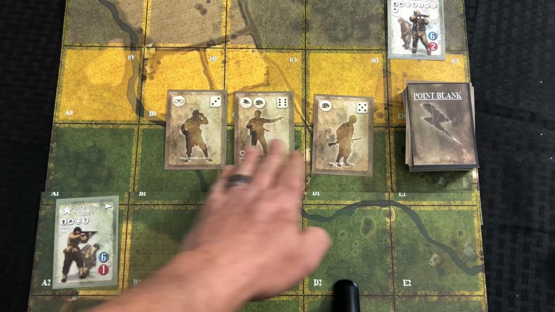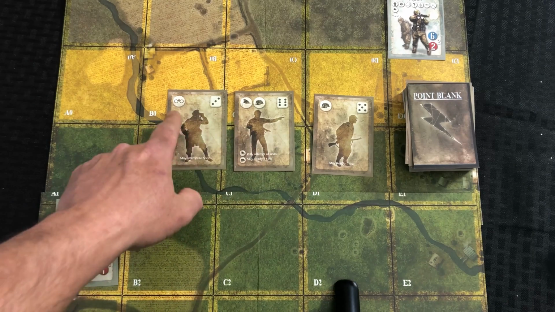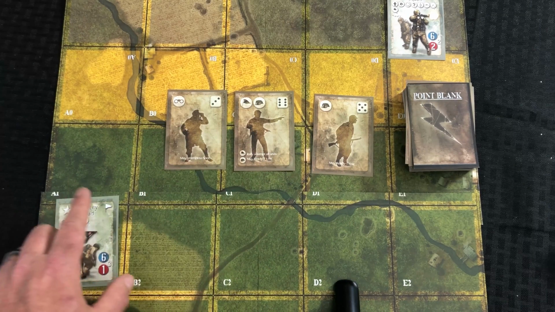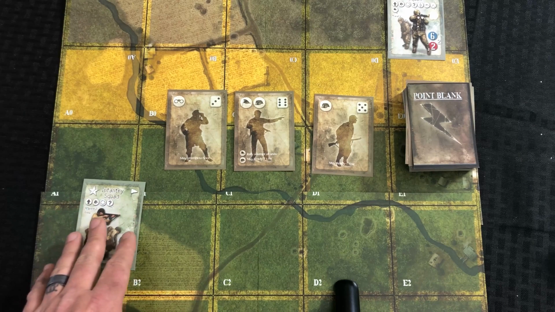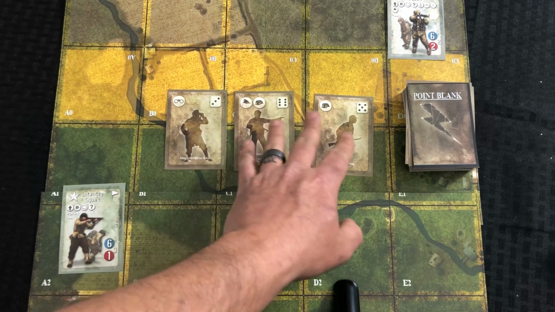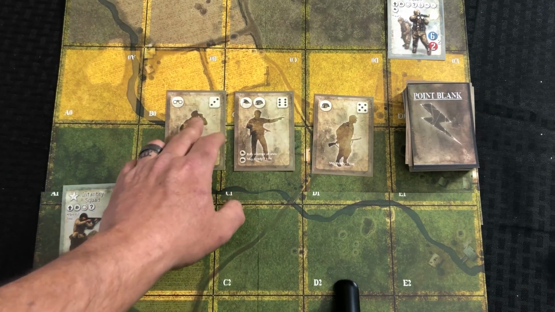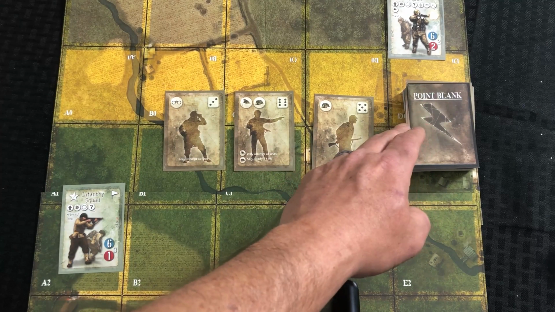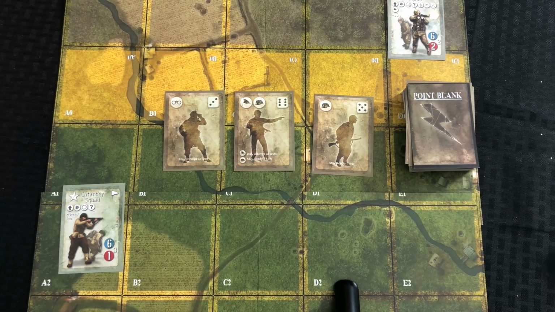So remember, when it comes to your action cards, you're going to play them for the icons that are shown, or as discard actions to perform icons that are shown on your units. You're going to draw them for their D6 number so you can perform your checks. And when they run out in your deck, that's going to signify the end of your turn.